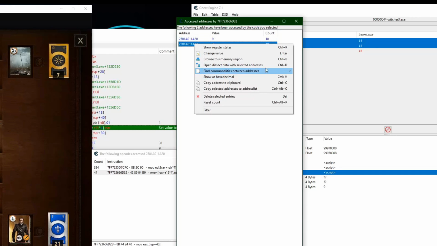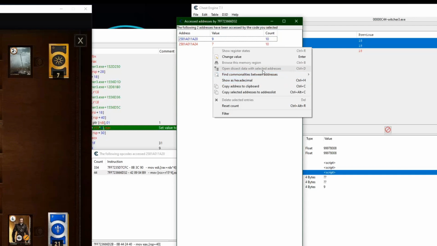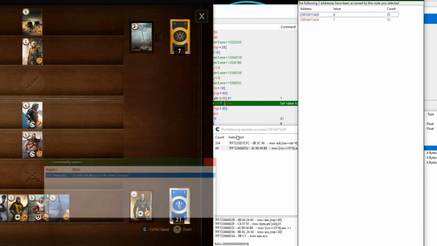And we're going to change this, because I didn't mark anything else by default, it'll set it as this, but I'm just going to be explicit here, and now we have the two different groups. And let's go find commonality between addresses. Great. In this case, for some reason, it only found a commonality. It only looked at this register, which is weird. Not sure exactly why that is, but stack pointer is useless to us because it's going to be the same likely as it's accessed from the same spot. It might be different, but stack pointer is not a register we want to look at for an identifier.